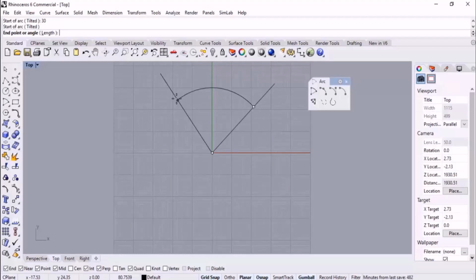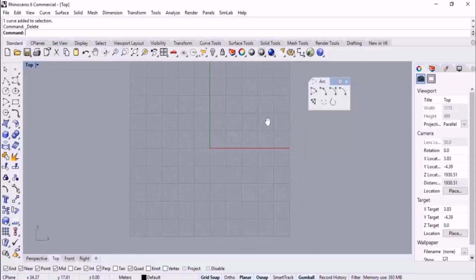Then I should specify the end point of the angle. And I told you a point about the angles, if you remember, about the positive and the negative values. The positive values result in anti-clockwise direction, and the negative values result in clockwise direction. For example, for a 90 degree arc, if I wanted to start from right to left, I should specify a positive value. So the direction that you move the mouse does not matter. I mean, if I specify 90, check this out. Since the value is positive, it will be rotated anti-clockwise, this way.